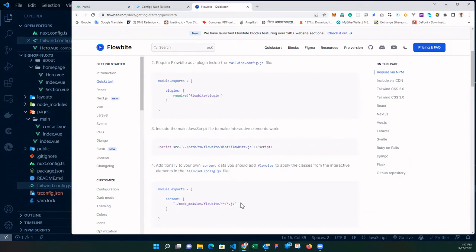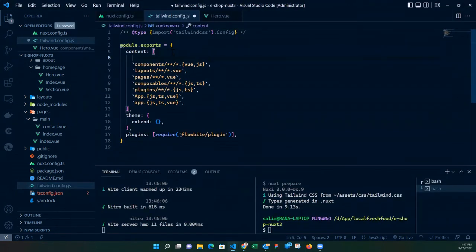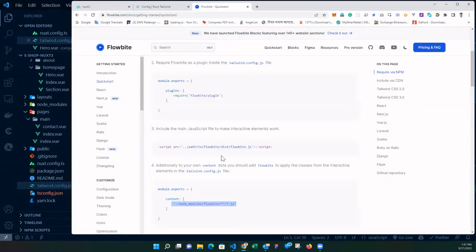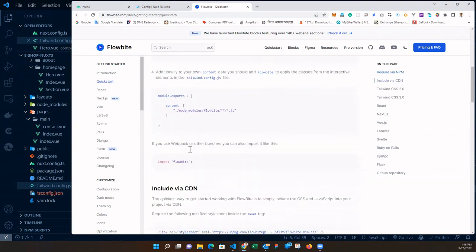That's I think that's what. So we will use this in Tailwind config, but there's something else we have to do, and that it seems that this is not the way we should do it, because here it's telling port to Flowbite and then Flowbite.js. So I will not be able to reach that port using a script tag in my project.